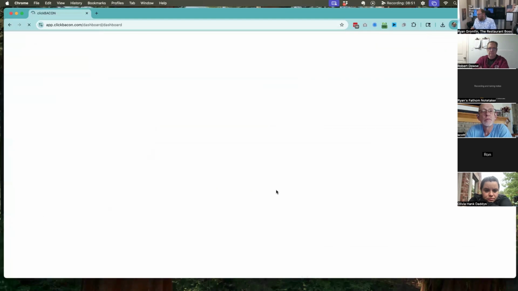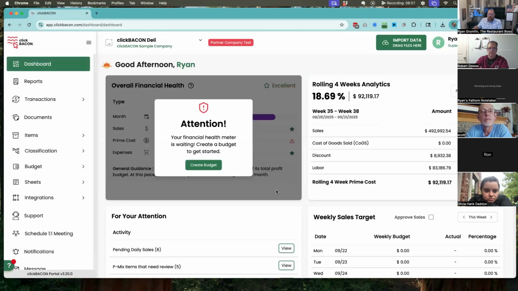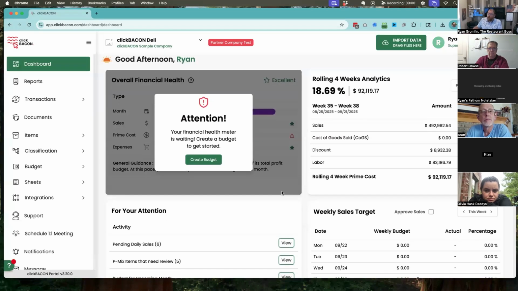The first thing that I want to let everyone know is what POS systems we work with. We work with all of the major POS systems right now. And if I don't call yours off, there's still a really good chance that we work with it. And if we don't have a direct integration, we still have some ways of getting that data in. So don't let POS system be something that stops you from reaching out to us.